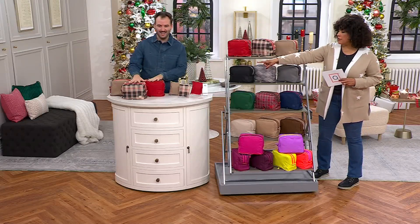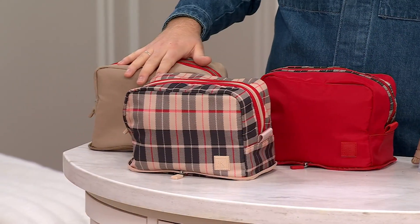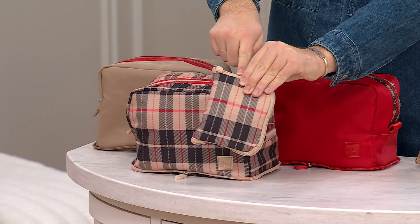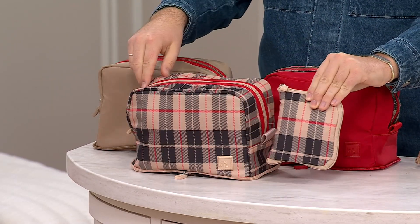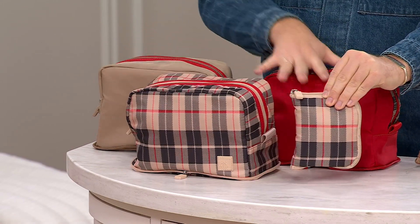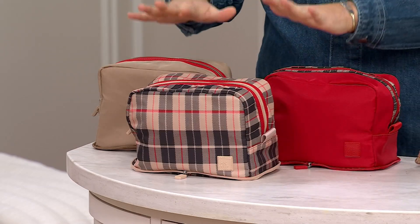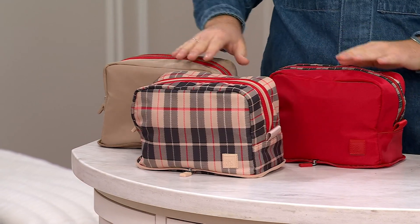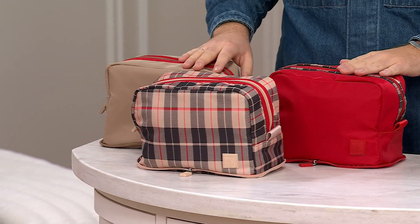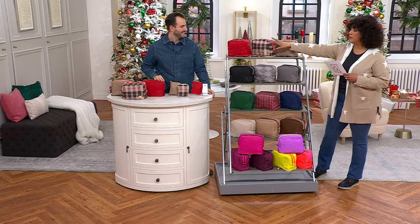Can we take a quick shot? I want everyone to see — that zip is how the bag folds into itself so that until you're ready to fill it, look how compact and cute that is. Those are three great gifts to give, or you can give the entire set. The set we're looking at is the khaki plaid combo — the khaki plaid up top has already been the most popular. You get a red, a solid khaki, and then the plaid.